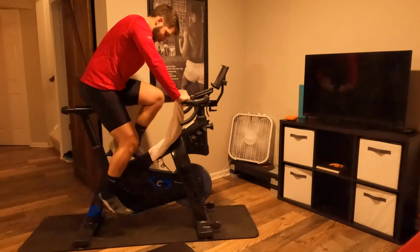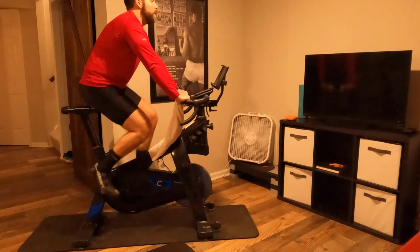I found the TrainerRoad workouts to be challenging, and definitely I feel like my fitness has improved while doing these workouts over the past 4 weeks. I've been a little bit sore actually from some of the rides, which usually doesn't happen when I just go out for a mountain bike ride at my own pace. So I feel like the workouts are really pushing me and helping my fitness improve.